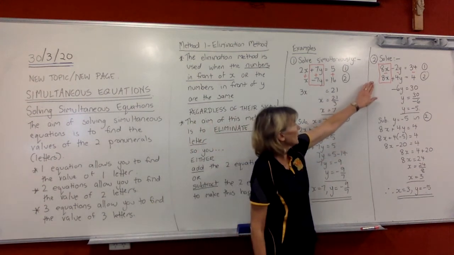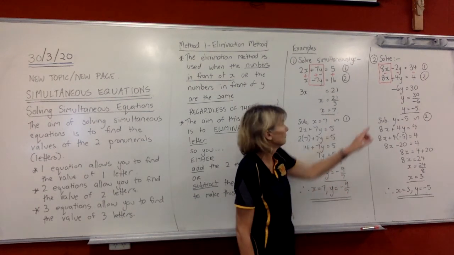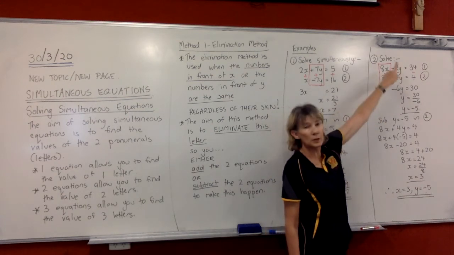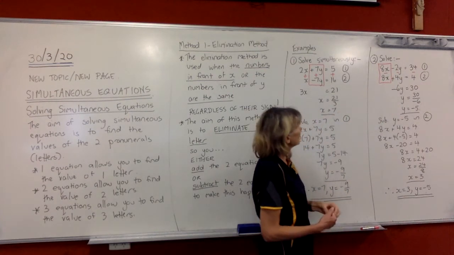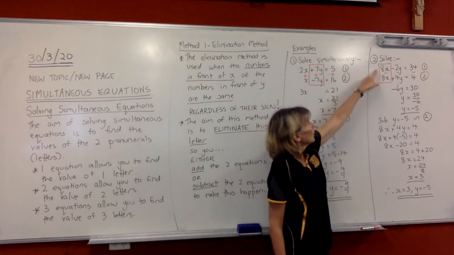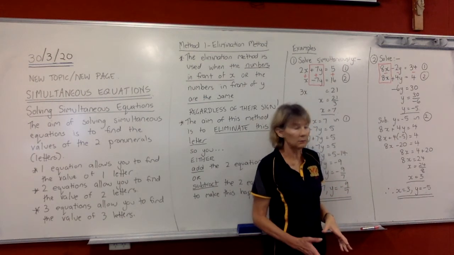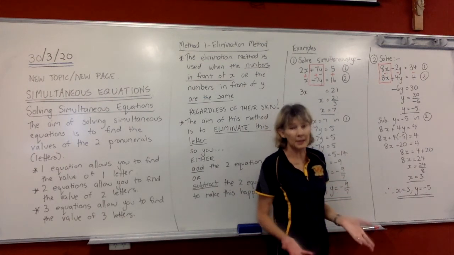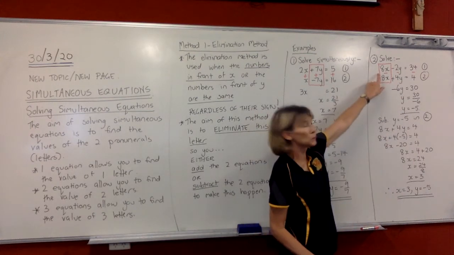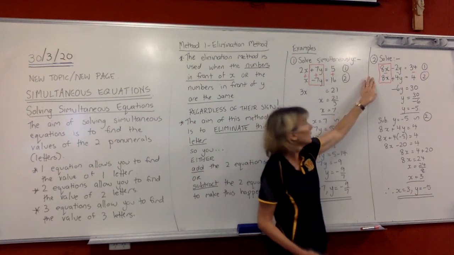In example 2 over here, we're looking for the number in front of the same letter to be the same. So in front of the x's, we have an 8 and an 8. So we're going to put the red box around those terms. Now this time, to get rid of the x's, to eliminate them, what do we have to do to those two terms, to 8x and 8x, to get nothing? If we add them, we're going to get 16x and we won't be eliminating the x's. So we're not going to add them, we're going to subtract them, because we know that 8x minus 8x will give you nothing, so they will be eliminated.